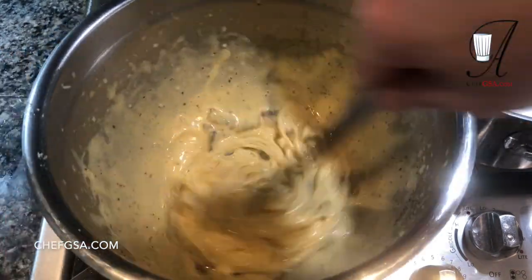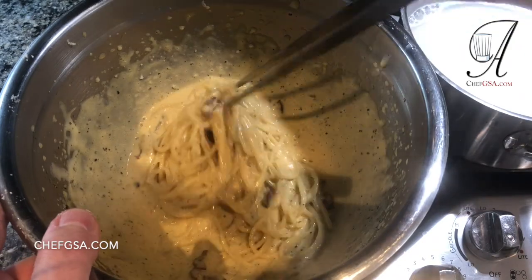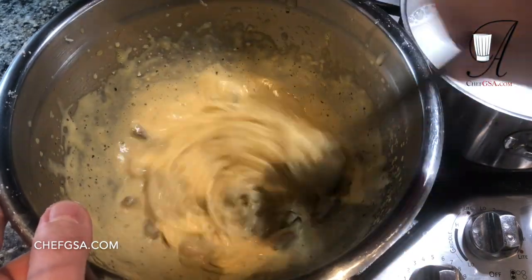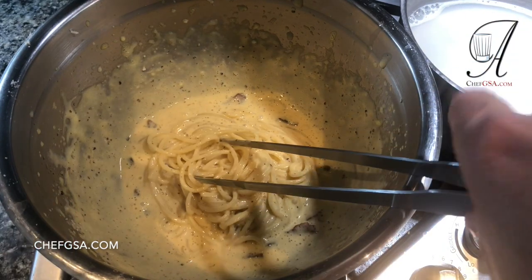Perfect. Look at how creamy and delicious that happens to be. How sweet it is. And now, let's plate it up. All right, my Italian food fanatics, here we are. It's time to taste the neoclassical carbonara.